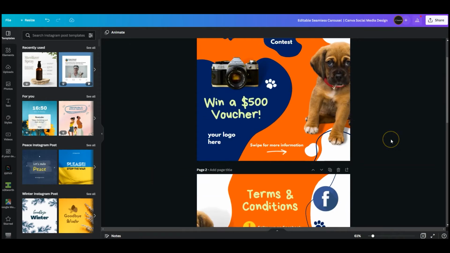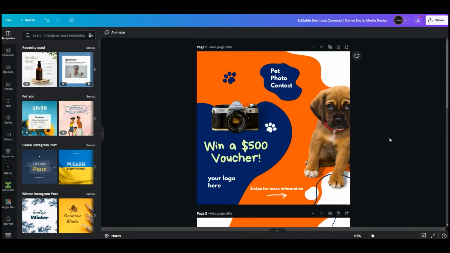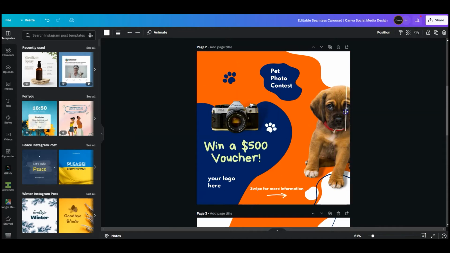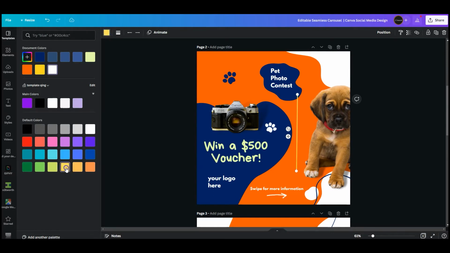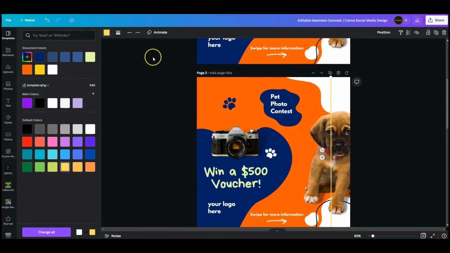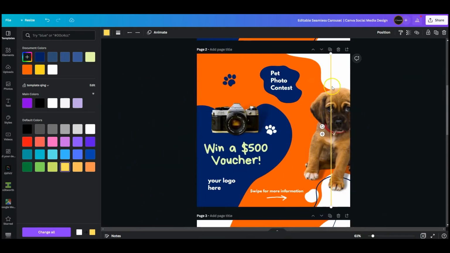Okay, so here is what I have, and this is what I created. When you do your design, just design your first page completely, until you get it to where you like it. I just go ahead and duplicate that, and then I'm going to put a line element on here and rotate it 90 degrees. I'm going to color it, obviously, because I have white over here and I want to be able to see the line. Maybe a yellow or something, and then I make it the full length here. Okay, so again, notice we've duplicated this first page. We're on page 2. Same exact design.